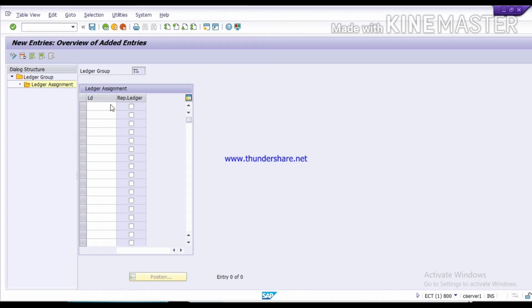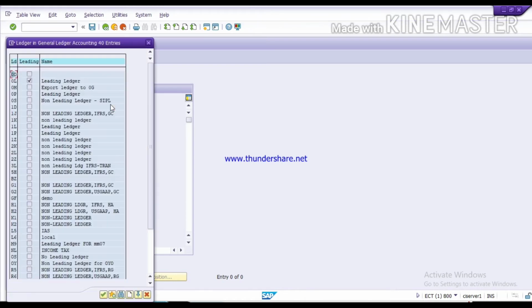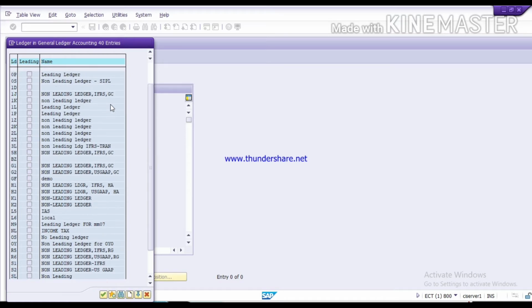So press the F4 key and select the ledger which you want to assign in this step, in which you want to post the similar nature of transactions.